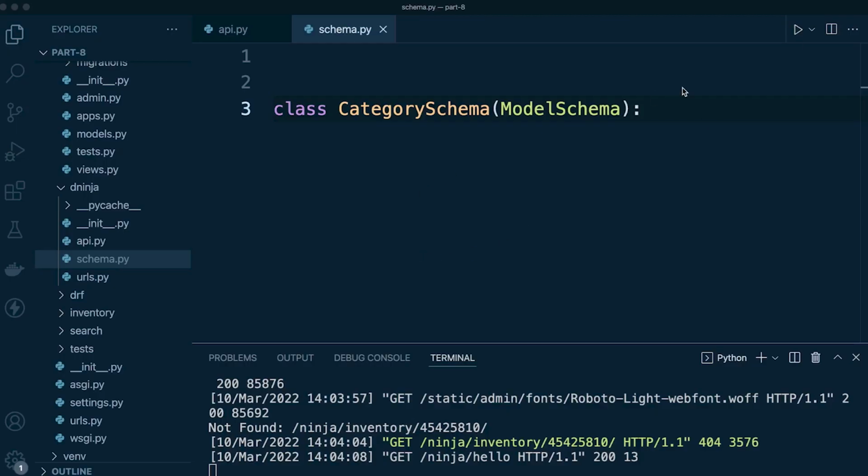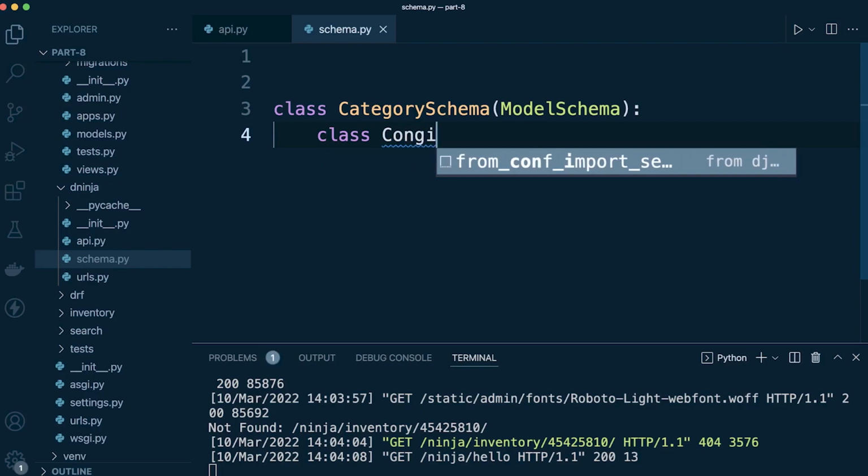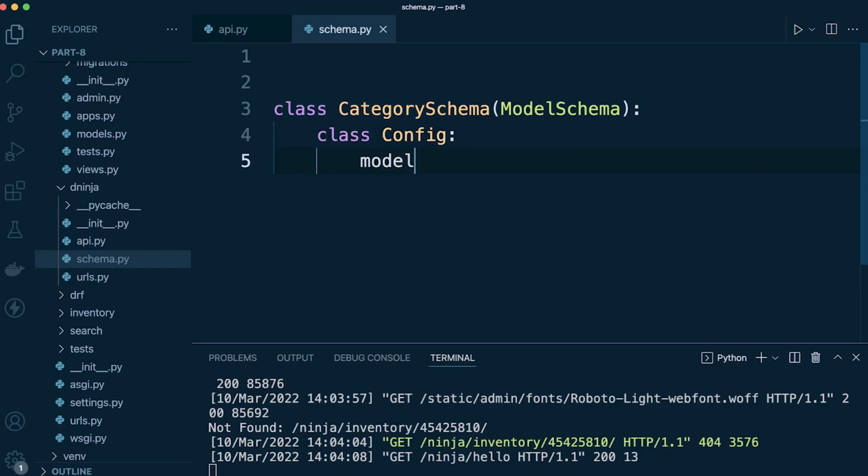So I've just simplified it there. There is a little bit more to it than that, but I think that's pretty much all we need to understand at this point. So let's go for the configuration of this, config. Then we're going to define what model we want to use, category, and then we need to define the model fields. I think it is model fields equals, and then we've got the name, and I think we want to return the slug.